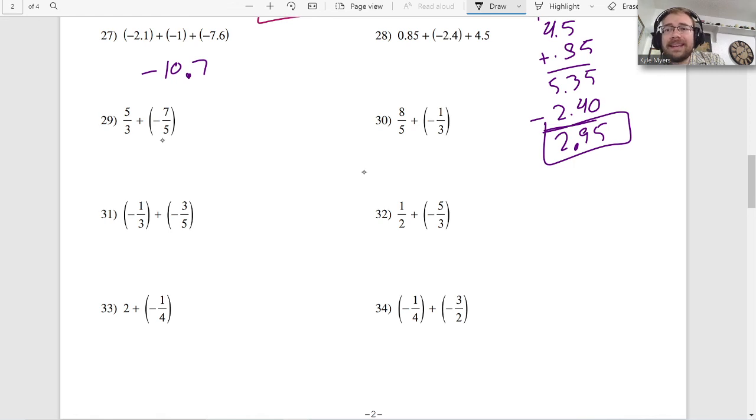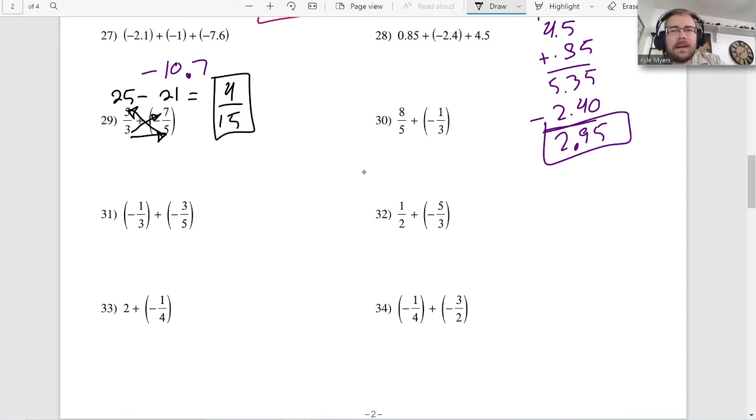So when you have unlike denominators, what I like to do is sort of like a cross multiply, but not really. You kind of just go, okay, this times this, so that's 25. And this times this is 21. And then I subtract. Okay, so this is the method for this. And then I would multiply here too.